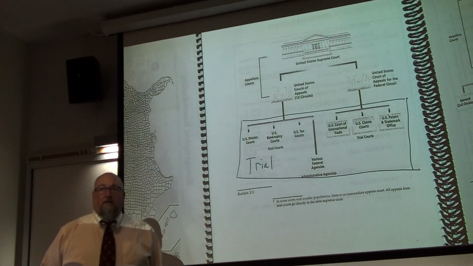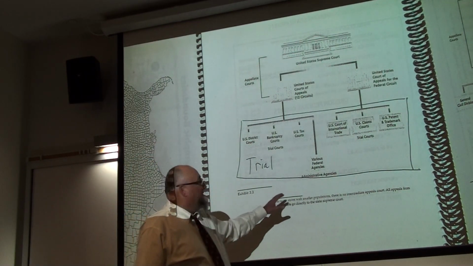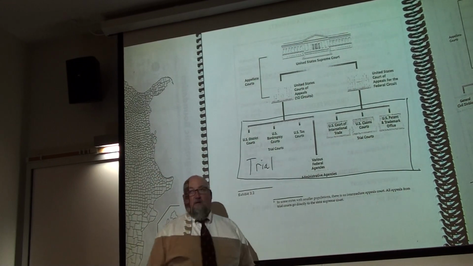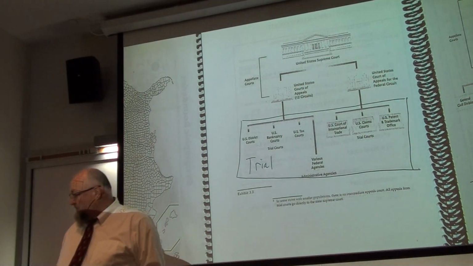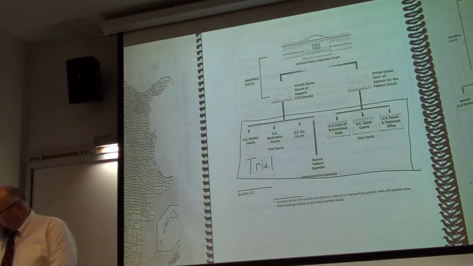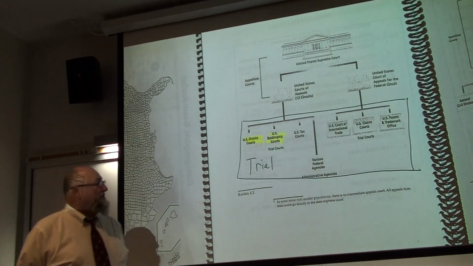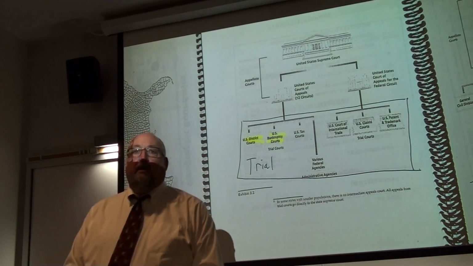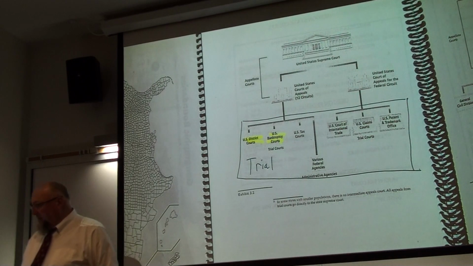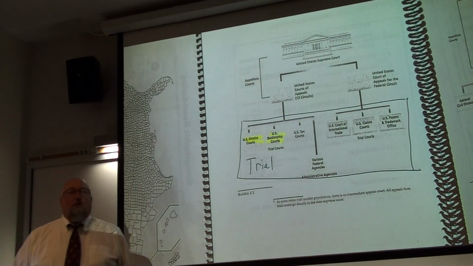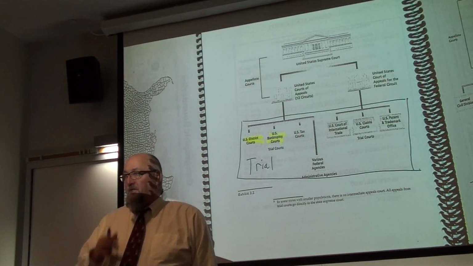Okay, so this is a diagram of the federal court system. At the bottom level, we have the trial courts in the United States. The two main ones I want you to know about are the federal district courts and federal bankruptcy court. Those are the two primary types of trial courts in the federal system. Each state, as we talked about, is going to have at least one federal district court. Some states have up to 4, like California has 4 federal districts.